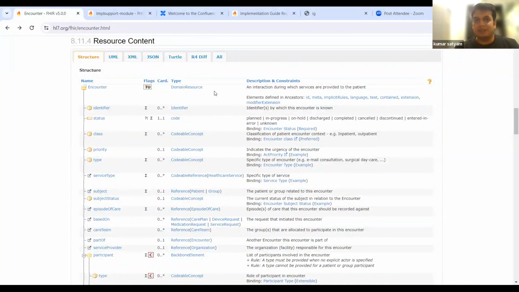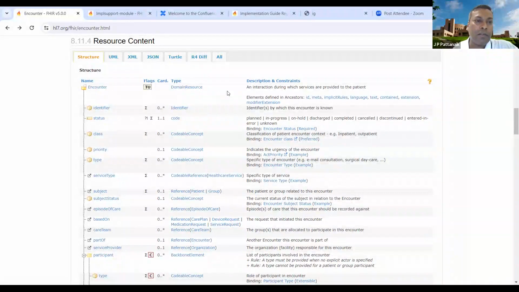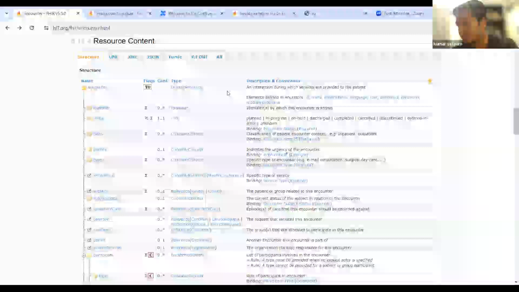So domain resource inherits from resource, and the majority of clinical resources inherit from domain resource. I think only 3 resources are inherited directly from base resource, BBP: Bundle, Binary, Parameters. The rest all inherit from domain resource. That's another thing you should understand, and that could be an exam question also.